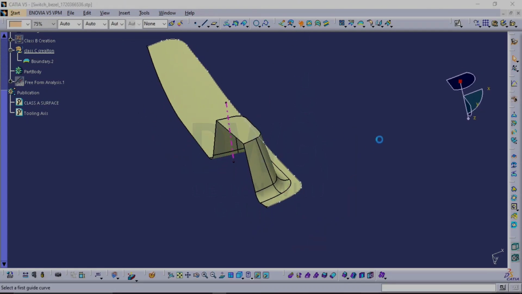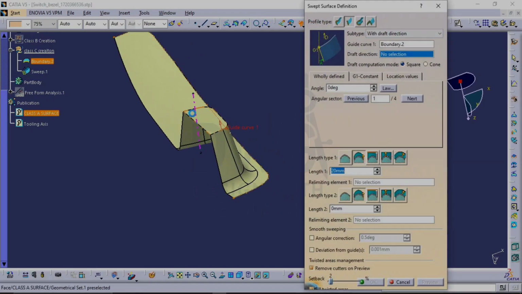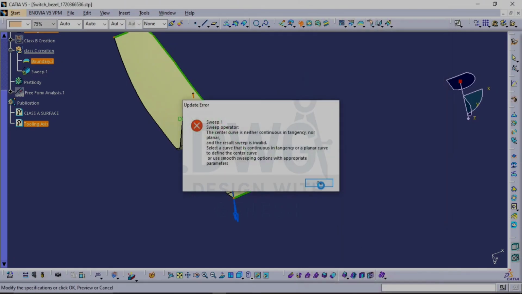Then click on this sweep, make sure it is draft with the direction, select the curve and select the tooling axis, make sure it is 5 degrees or 3 degrees, click on preview.